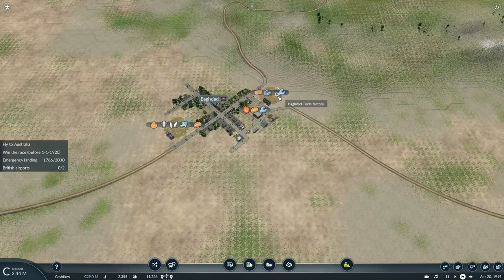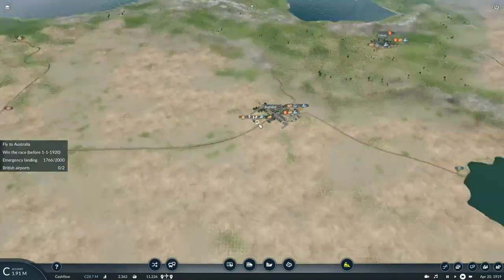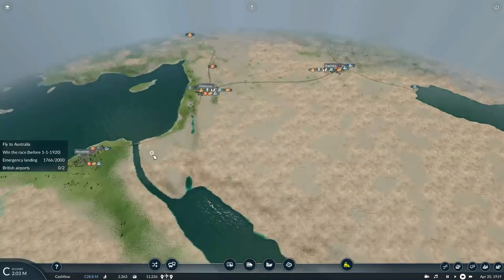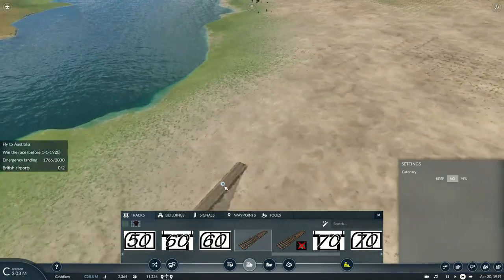We could also supply this with lumber and steel at the tools factory to supply tools and food for the airport supply. And fuel could come from the Tehran air fuel refinery. So we got ourselves a pretty good idea on how this railway system will be put into effect.